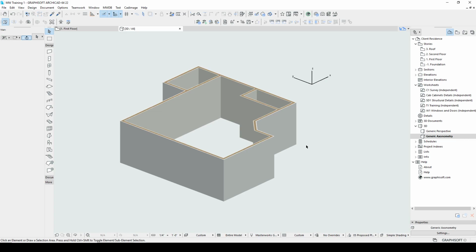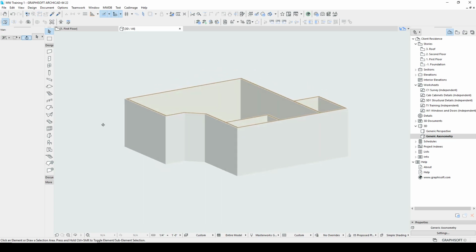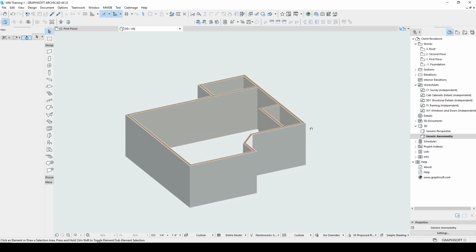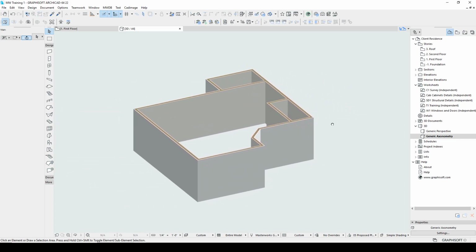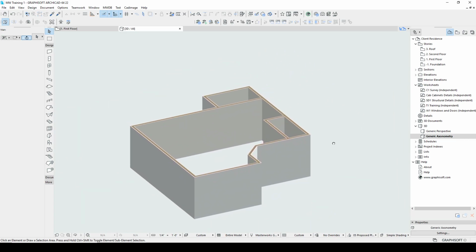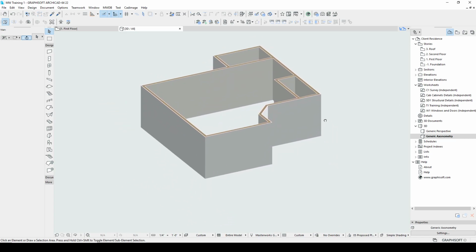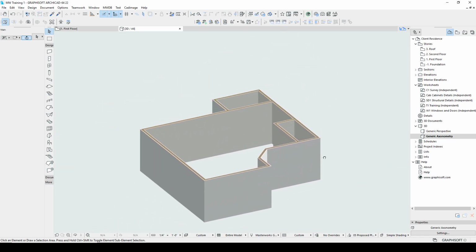Let me just stop and make a comment. You have to have a 3-button mouse to run ArchiCAD efficiently. Don't try to do it with a 2-button or a 1-button or any other thing. You want to do a big complicated mouse, that's great, but make sure you at least have a mouse wheel and 2 buttons. If I just hold the wheel and I drag, then it will pan. Make sure that you're set up to do that. So I want to hold the wheel, drag the mouse, and I'm going to pan.